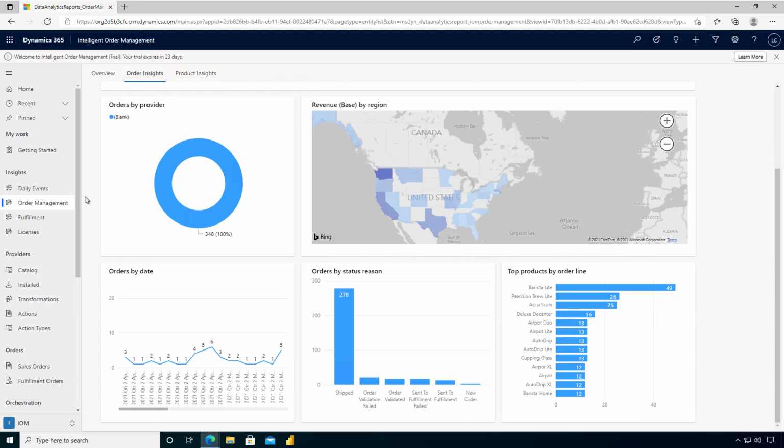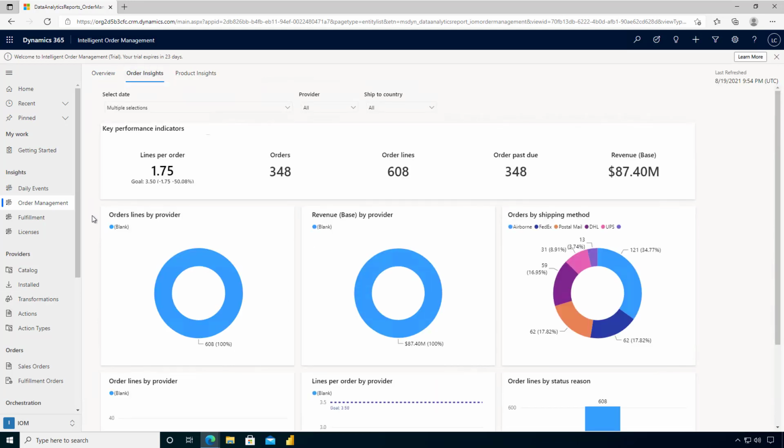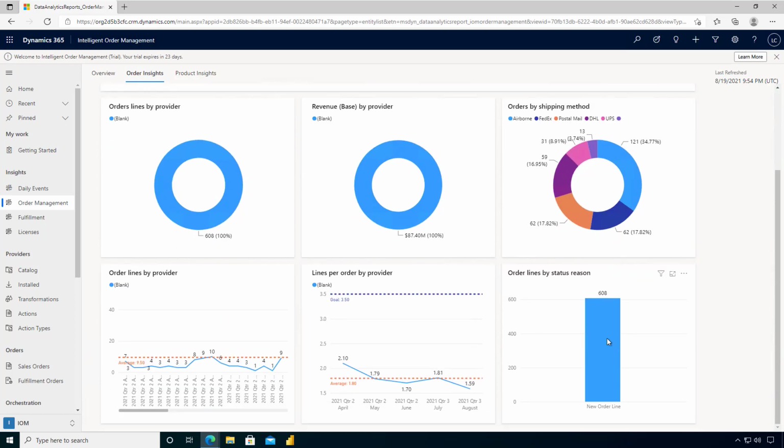If we have a look at the order insights, this is specific around the orders, like where are they coming from, the revenue, how are we shipping them, the order lines by status reason, lines by provider, so where are we getting the order volume from, and similarly order lines based on the date, for example.